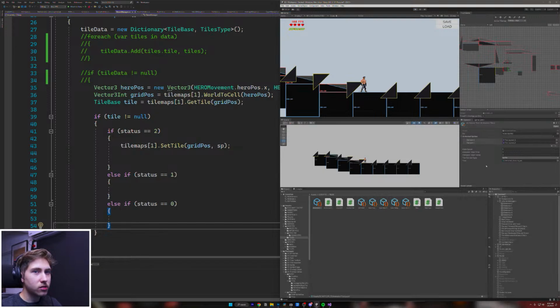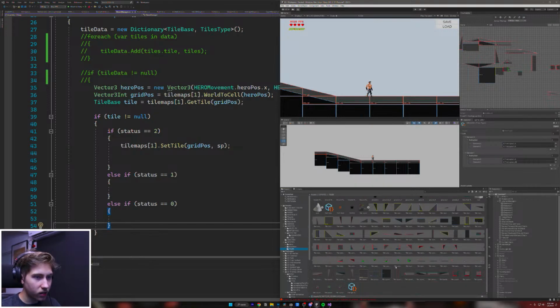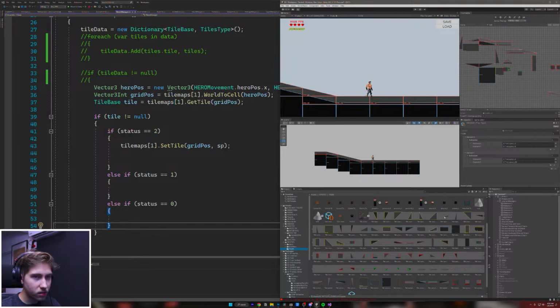You know what? Let's change out the types of tiles. We'll make them the long tiles and see what that does.